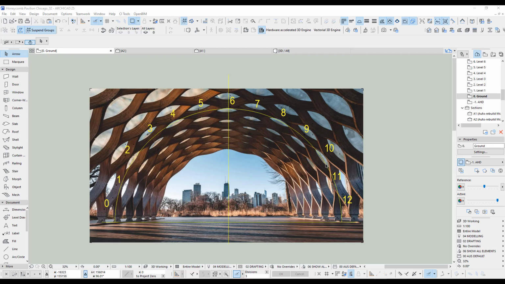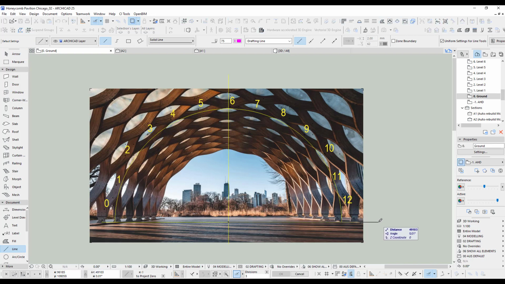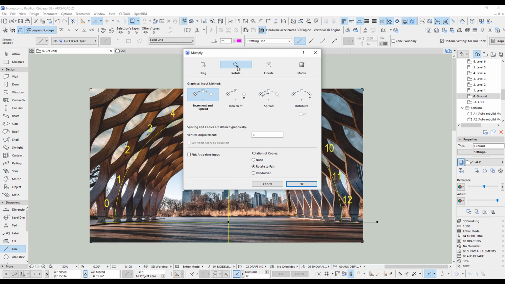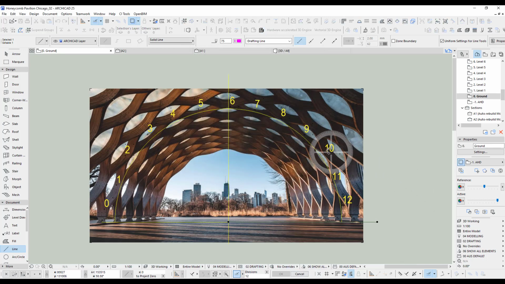So what you want to do is divide this arc to match this. So let me simply draw a line, go out here, straighten it up. So this is this pink line, and I want to divide this now along this arc. So we get 12 pieces. I select this, and you see the division, you just put divisions in 12. And now I will rotate them, increment and spread, and make sure you rotate to path. Now we hit OK. And because I've got 12 done here, if I go to this half arc now, see, it divides into 12 pieces.